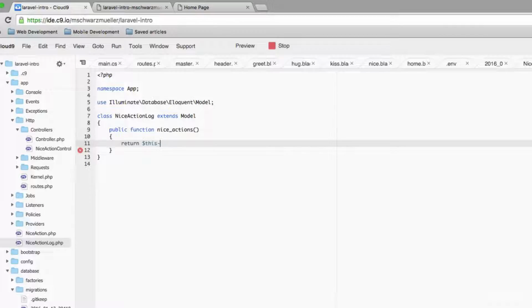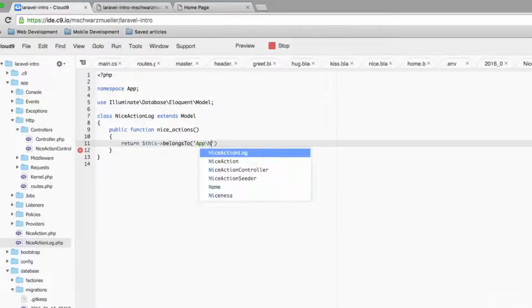And this function will return something. It will return this. And now comes another Laravel model specific method: belongsTo App\NiceAction. So I think that's pretty easy to understand. We're now saying, okay, this model belongs to App\NiceAction.